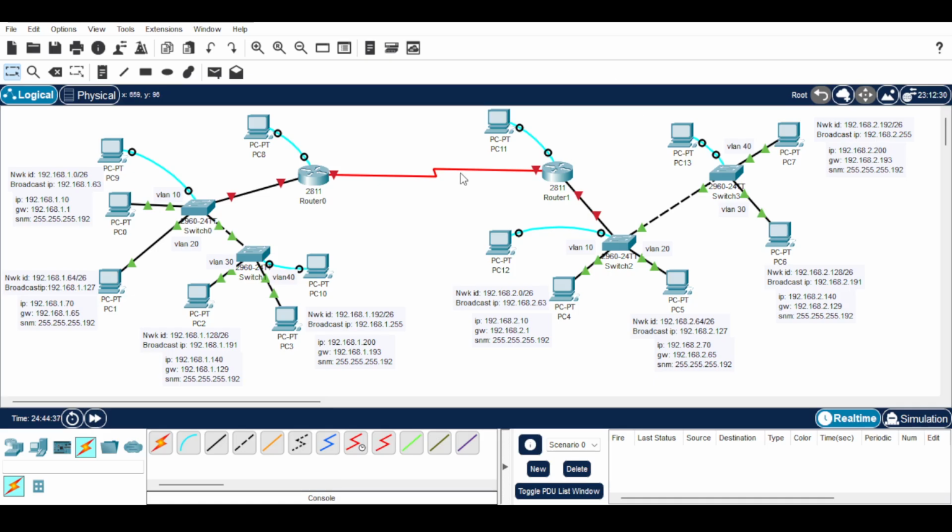Now I have created VLANs in this switch and this switch. Now I have to create the same in this switch and the second switch in the second router.